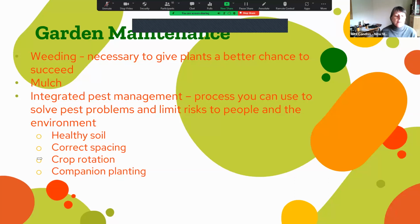And then finally, companion planting. Many different kinds of flowers attract pest-eating insects or lure pests away from crops, and also provide nectar and food for many beneficial insects and even hummingbirds. So you can stick in calendula flowers or nasturtiums. There's lots of good resources. It's called companion planting that can help keep pests in your garden under control.